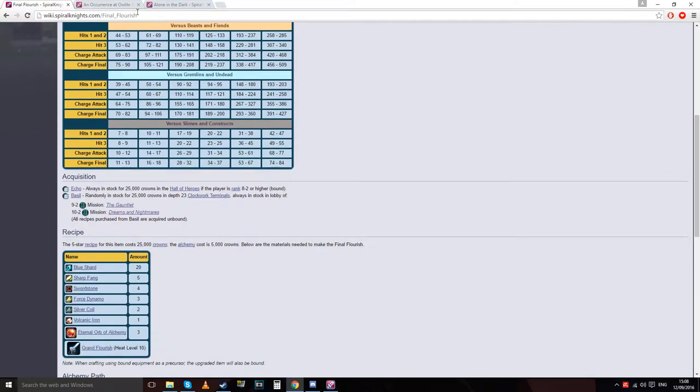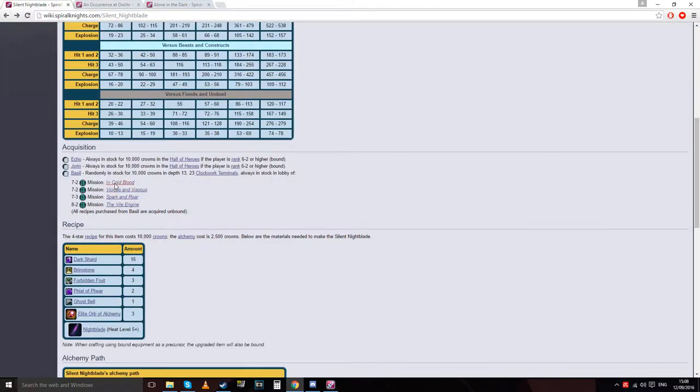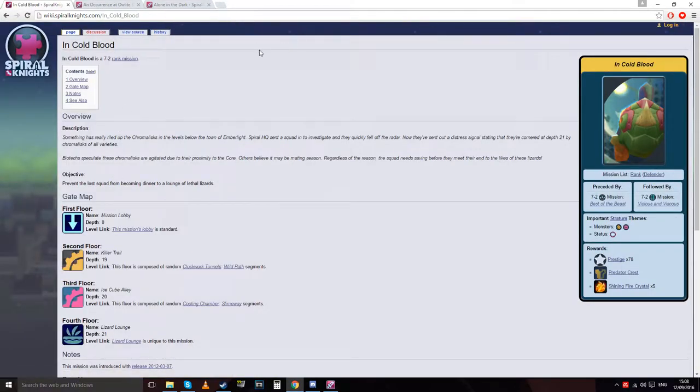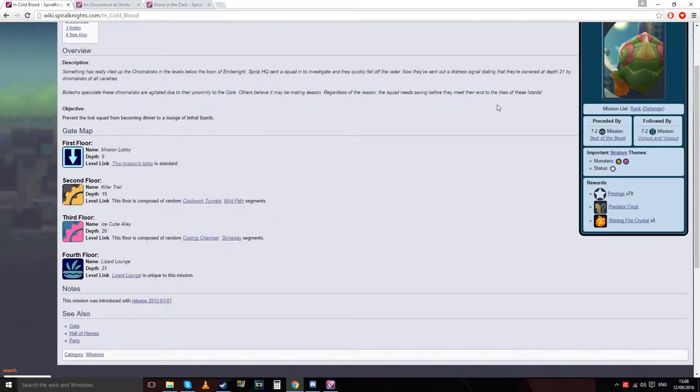Rank 7-2 In Cold Blood is indeed nice. This one here gives you a lot of Shining Fire Crystals and a lot of good items like Warp Dusts. And they sell for a fair bit of money, and you also get a lot of shinings during the level.